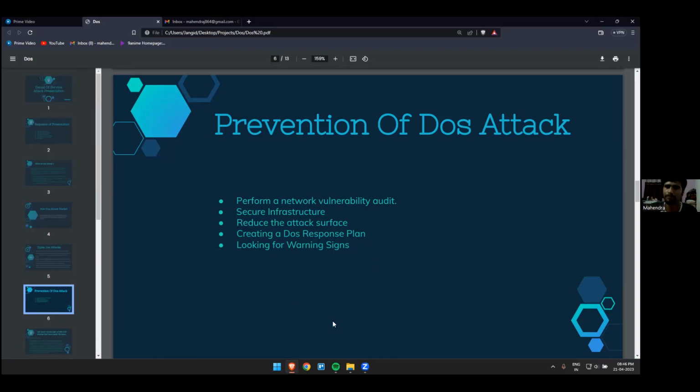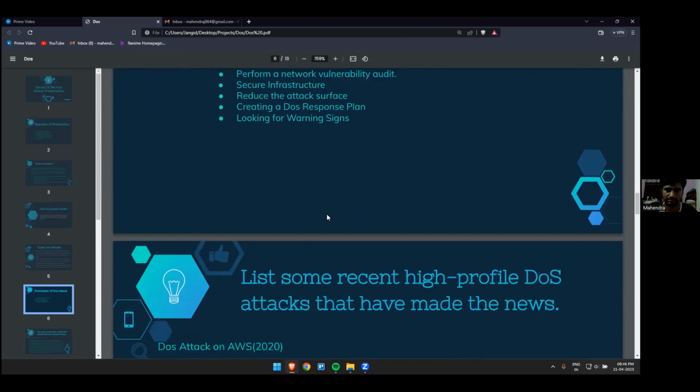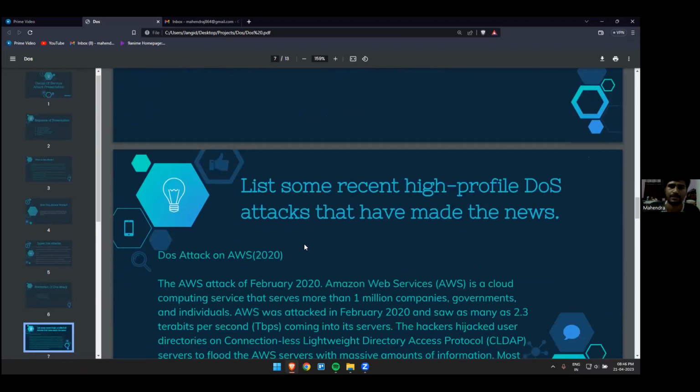Creating a DOS response plan totally depends on the company, or the creator of the website or developer. Looking for warning signs, like response time: as soon as the website slows, find out what is happening and who is attacking, and shut down that IP. It mostly depends on the user, or we can say the admin.